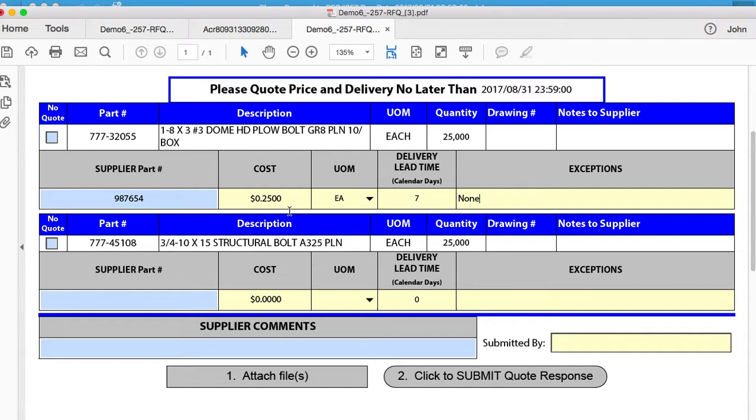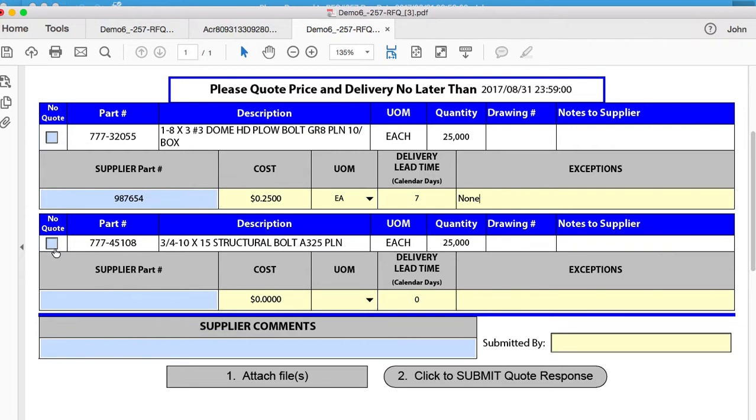You'll notice as I hover my mouse over a certain field, I do get some help along with the field. So if I'm a supplier and I'm not sure what the customer is asking for in a certain field, very probably they've added information to communicate their requirements to me through what we call Tooltip Help, which appears over every significant field simply by hovering over that field on the form.